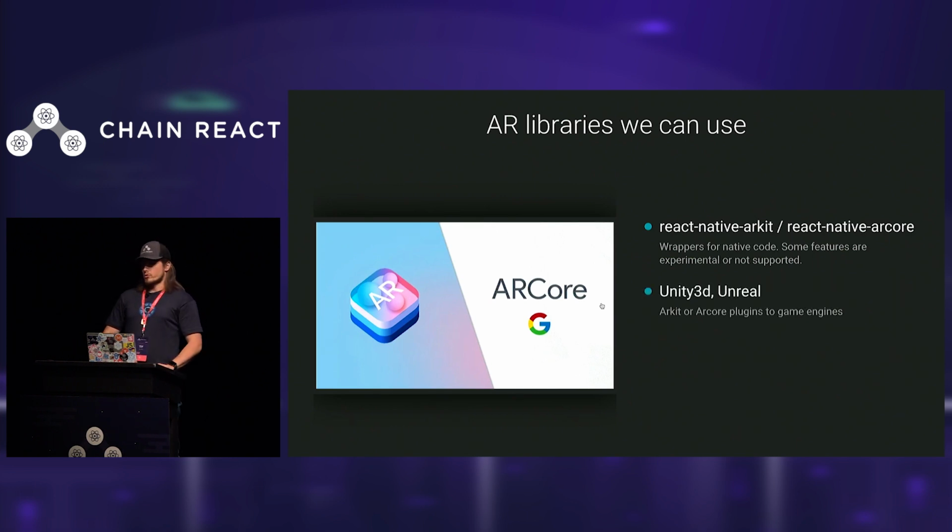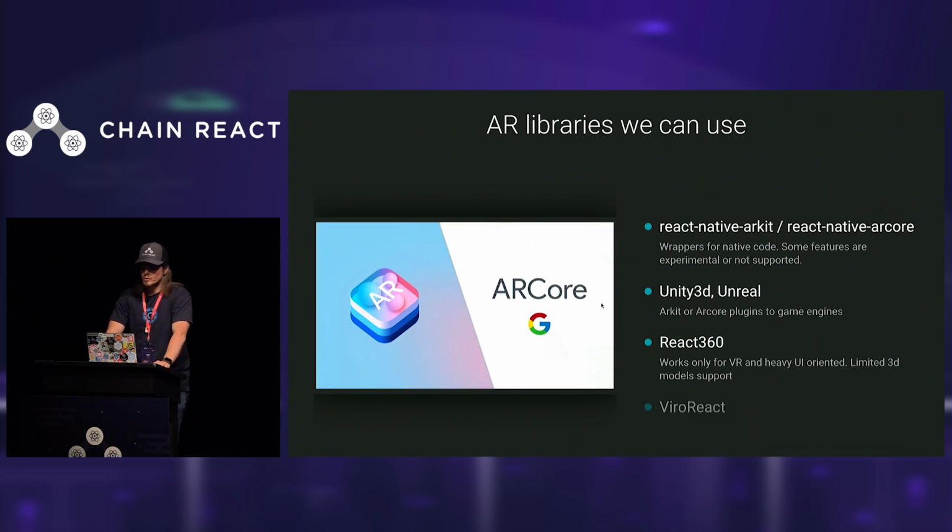There are Unity 3D and Unreal gaming engines. It makes sense to create AR games with heavy lifting, like 3D model interaction there, but we want to create apps, right? We had React 360. It was called React VR back then, but it's VR. It's not what we're looking for.